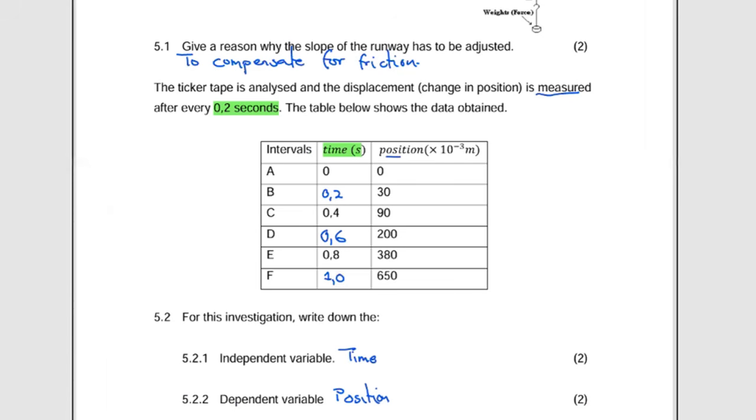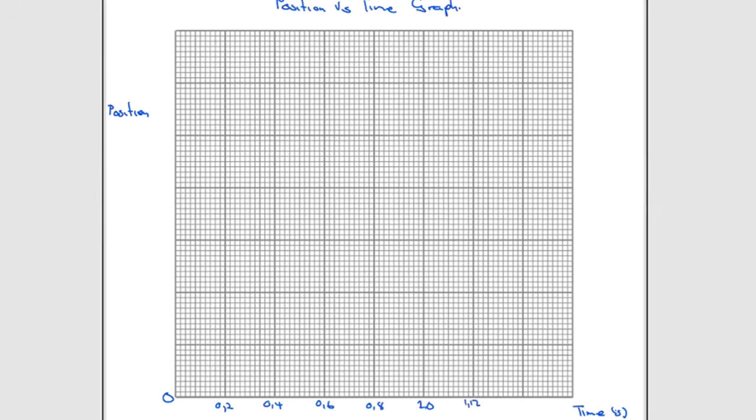Then my position, I'm also having from 0 until 650, right? So with an exponent of 3 there. According to this graph, I'm going to say position in meters, right? So if I'm having my meters, then I'm going to have my 0 there. And then 100, 200, 300, 400, 500.